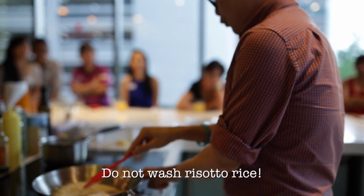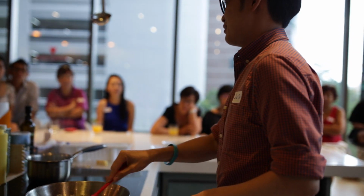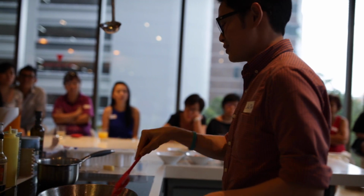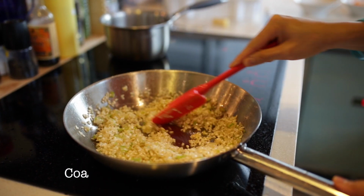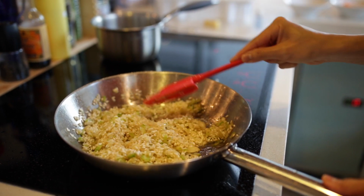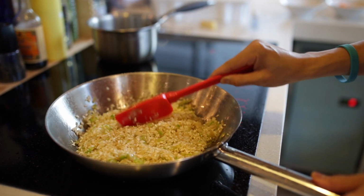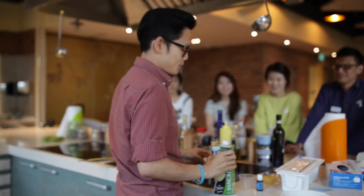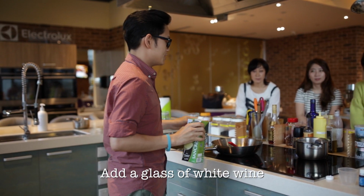We cannot wash risotto rice, because if you wash it, later on you end up with very dry rice like what we are used to eating. But we want the creamy texture, so we want to keep the starch in the rice. Make sure you coat the rice with the oil thoroughly and let it heat up for a while so that it gets a bit toasted. Once it's coated evenly, we will add white wine, about a glass.